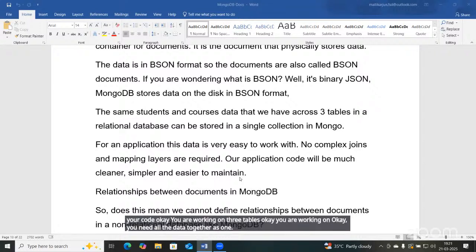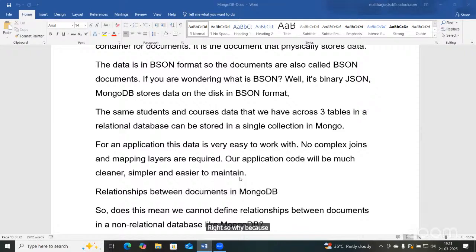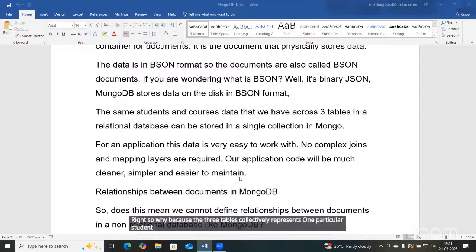Why? Because the 3 tables collectively represent one particular student's data, the student and courses data together.